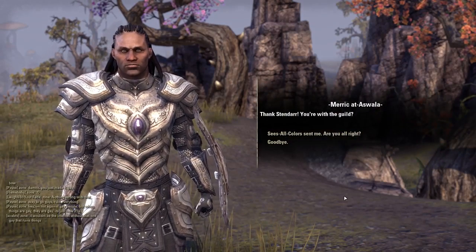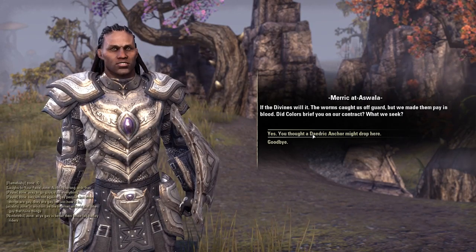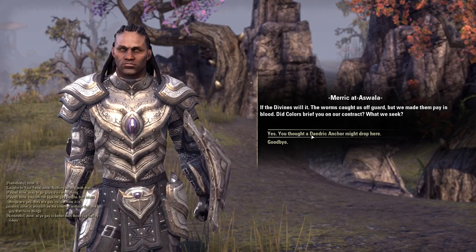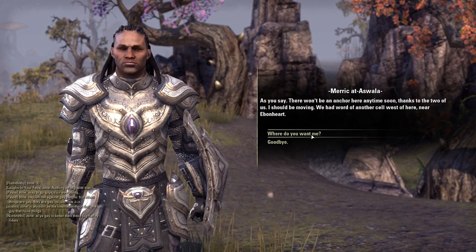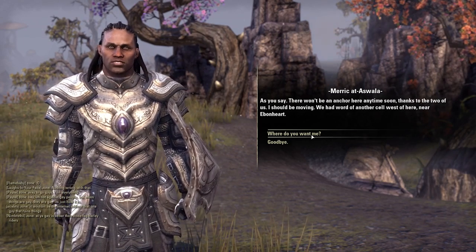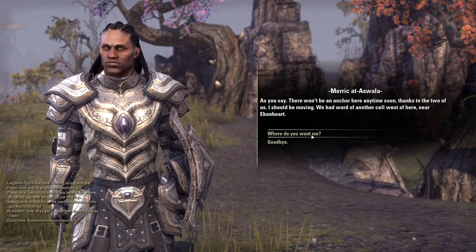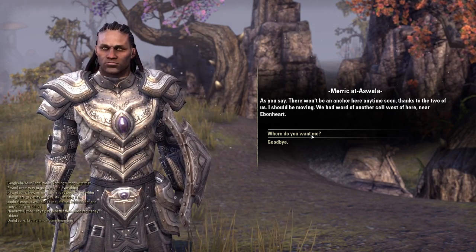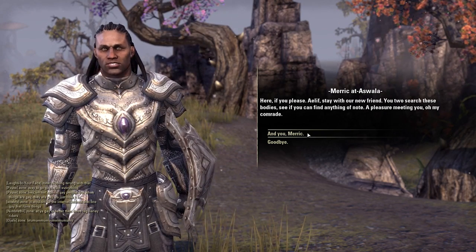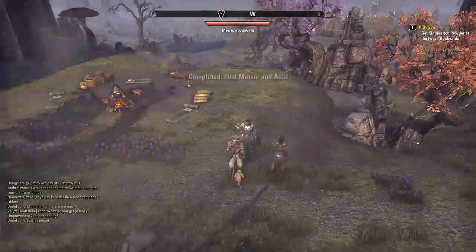Thanks, Stendar. You're with the guild? Yes, if the divines will it. All three of them, in fact. The worms caught us off guard, but we made them pay in blood. Did Colors brief you on our contract? As you say, there won't be an anchor here anytime soon, thanks to the two of us. I should be moving. We had word of another cell west of here near Ebonheart. All right. Here, if you please. Aelif, stay with our new friend. You two search these bodies.